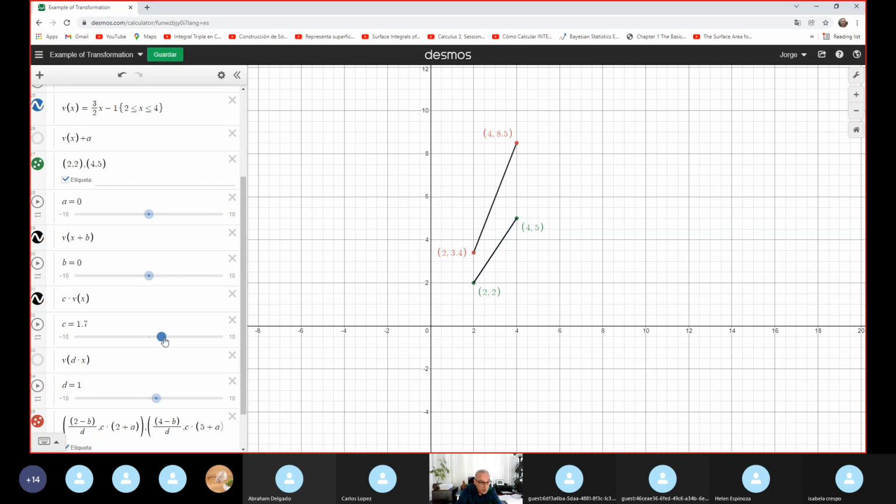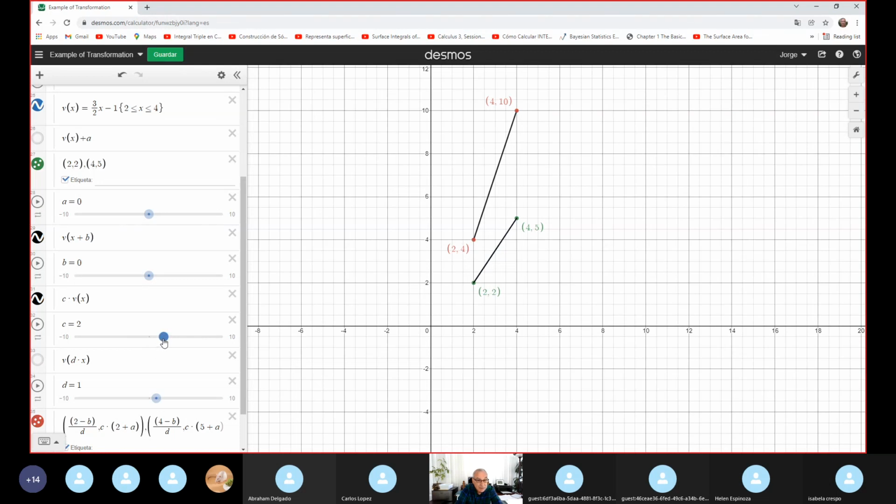Let me find one easy value to understand. Suppose 2. At this point in the original function it is (2,2) and (4,5). And the transformation gives (2,4). Where does 4 come from? Well, 4 is the multiplication 2 times 2, because the factor that you introduce is 2. 2 times 2 and 2 times 5 is 10. This is a typical vertical stretch. Not a shift, because a shift is motion without deformation. In this case we have deformation. The shape is a little bit different, no?